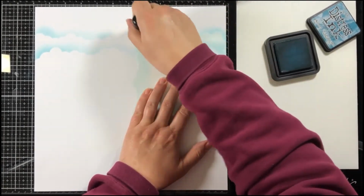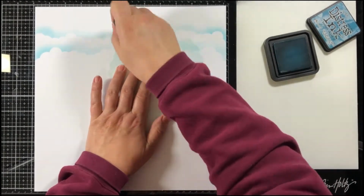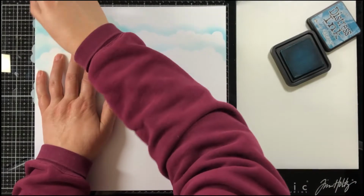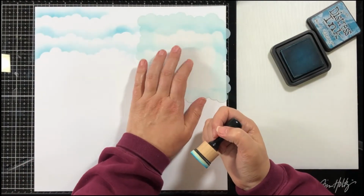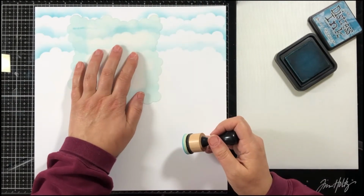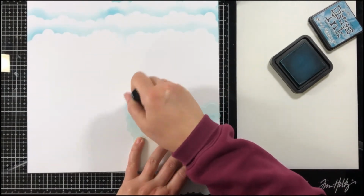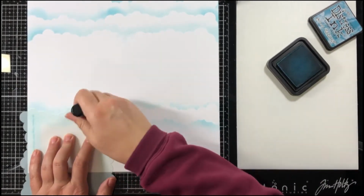Okay, so I wanted to add some clouds that would go behind those houses on my layout. I did 2 strips of houses, and I wanted to put one strip at the top of my layout and another at the bottom of my layout. Behind where those houses are going to go, I wanted to add in some clouds on the background so my background wouldn't be so plain.